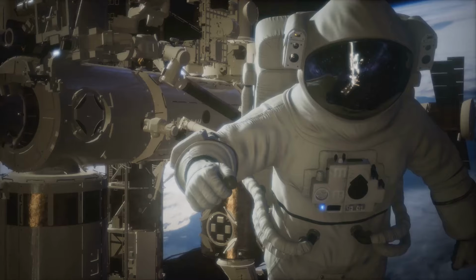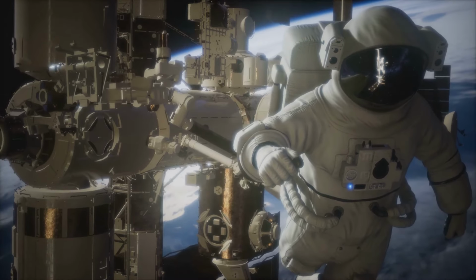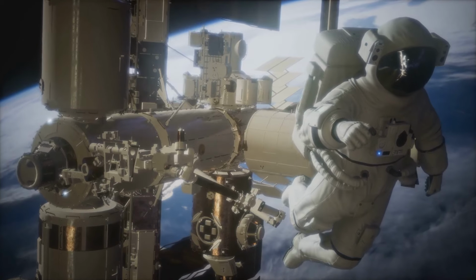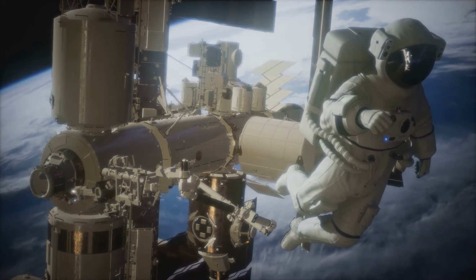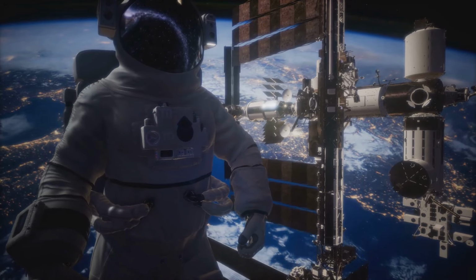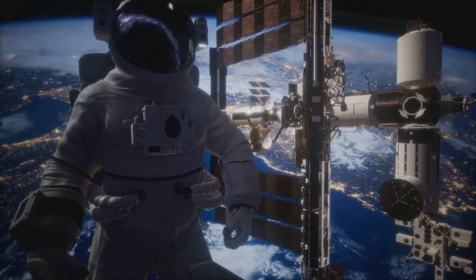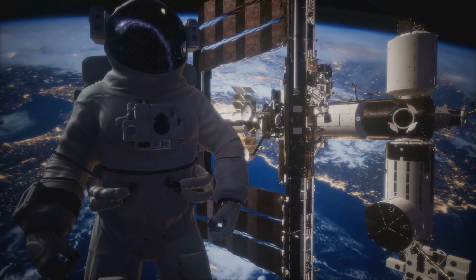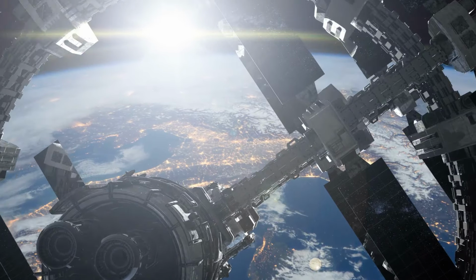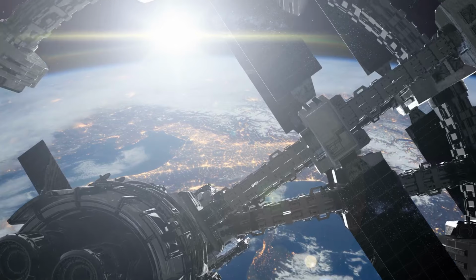Astronauts face numerous obstacles. Yet, they also experience unparalleled rewards, such as the joy of scientific discovery and the profound sense of accomplishment that comes from overcoming adversity. Some astronauts say that looking at Earth from space is an awe-inspiring experience. The sight of our blue planet floating in the blackness of space evokes a sense of wonder and humility. It is a reminder of the beauty and fragility of our home.